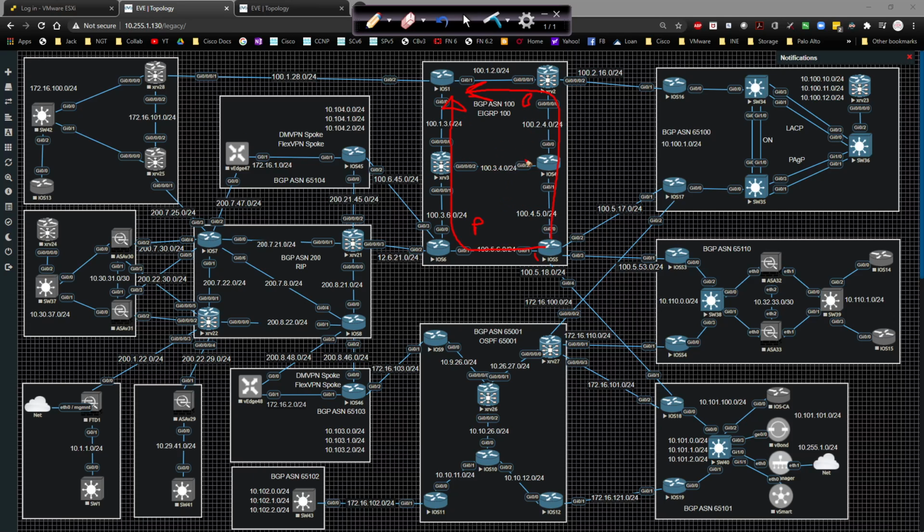So we have our primary, we have our backup. In the event that this guy goes down, what's going to end up happening? Well, we have a backup path, right? Because we have a backup path, if this one's the primary and he goes away, is EIGRP going to ask anybody else what's going on? It doesn't need to, because it already has a pre-calculated backup path that it can immediately insert into the routing table.